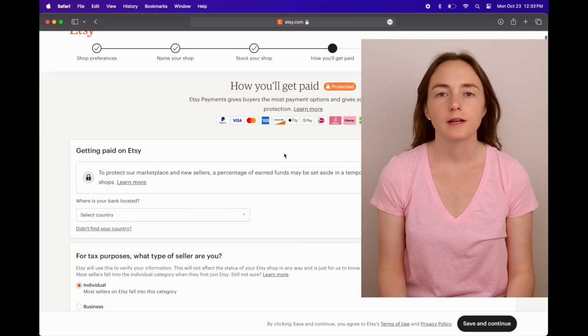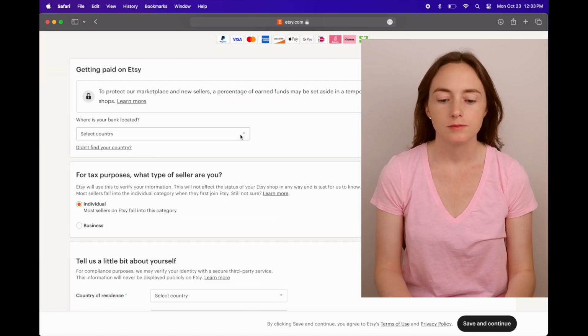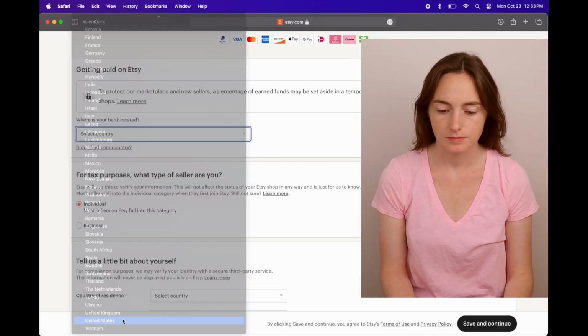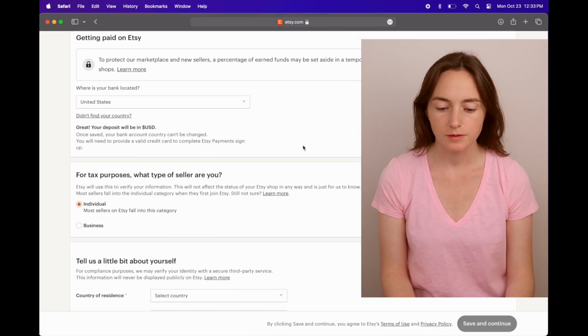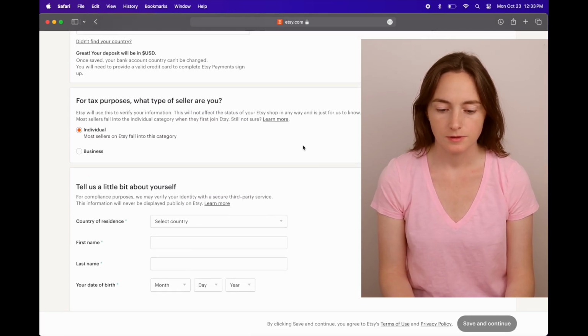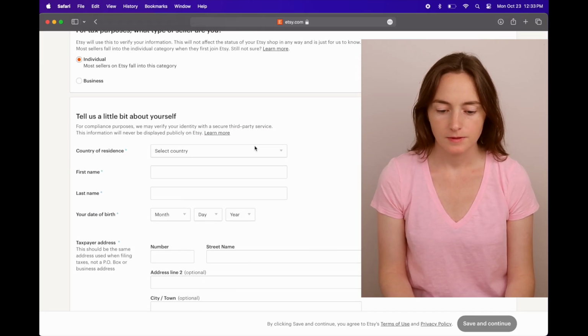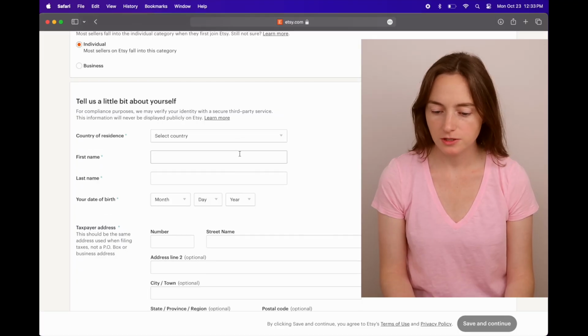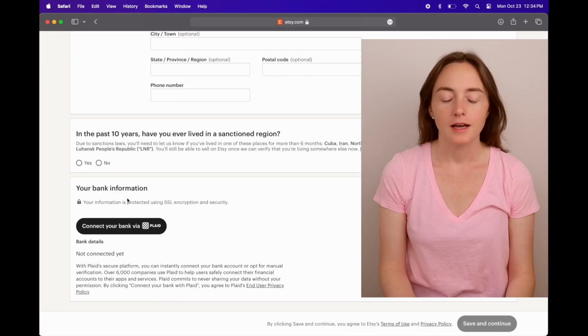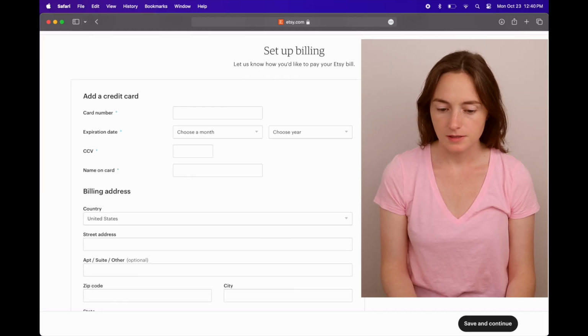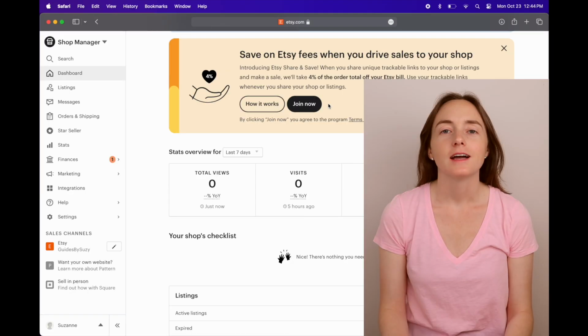And then this is where you can add all of your payment information. So choosing the country, what type of seller you are, I chose individual, and then fill in some more information, and then your bank information, set up billing, and after that your Etsy store is all set up.